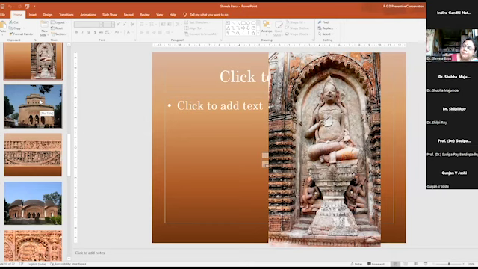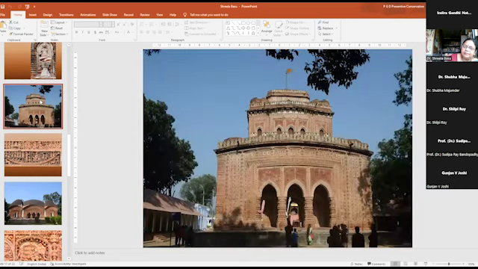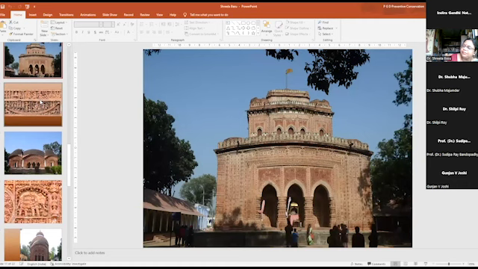The Dinajpur Raj estate was of Vaishnava faith. They built the famous temple of Kantoji in Kantanagar near Dinajpur. The next slide, please. This was built from 1704 to 1722. It was a nine pinnacle temple. However, the pinnacles were destroyed in the earthquake of 1897.